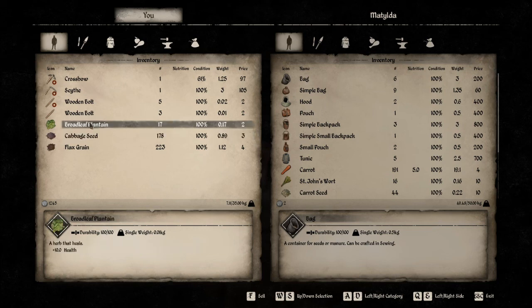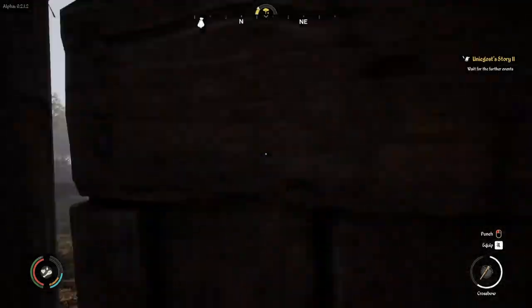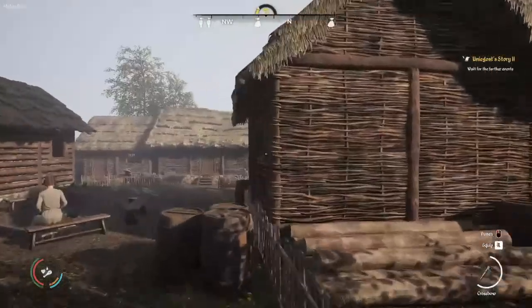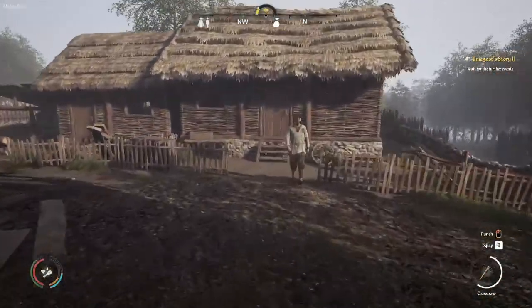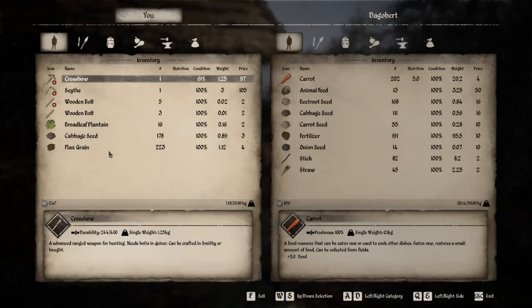Here, we'll just clear her out. Boom. 1. There. Now she has 0. Alright, so she was completely cleared out of gold. Completely. Now, I did have to sell her a broadleaf plantain, which is healing, but that's okay. She is completely out of gold now.